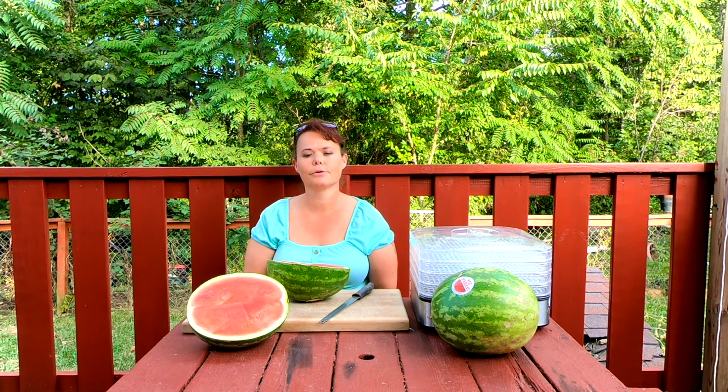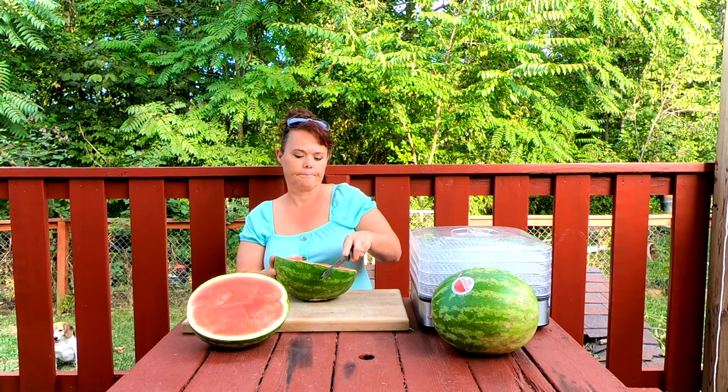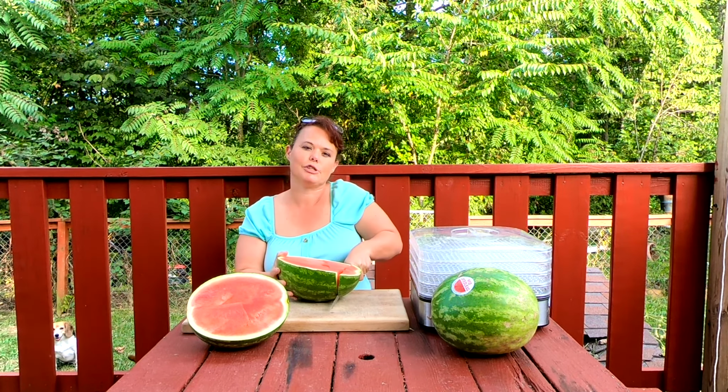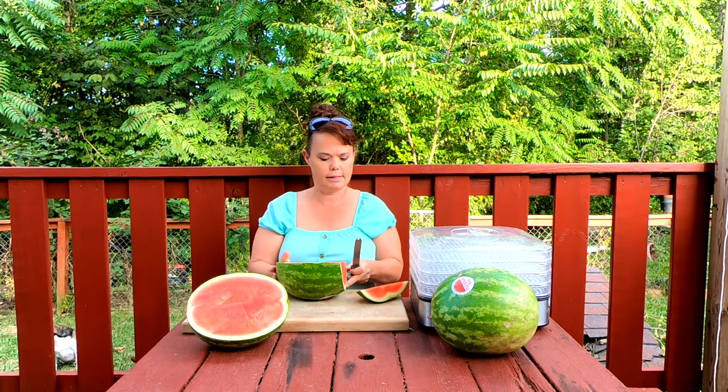Today I am going to be dehydrating watermelon, which is also known as watermelon candy. We are going to use some seedless watermelons. Actually, the seeded watermelons are better to do this with, but I don't want to dig out all the seeds. So to me it's just easier to go ahead and use the seedless.